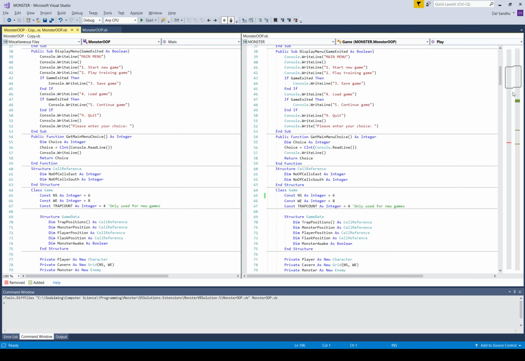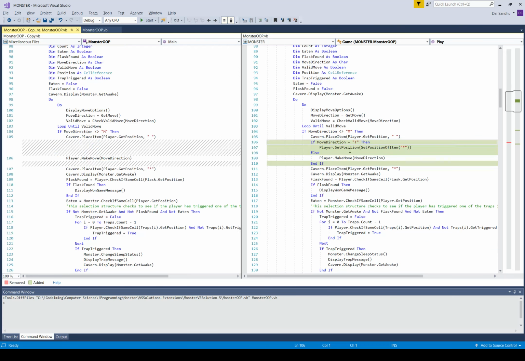Basically because we already have a method that gives us a random grid element to place our player into. So if I go to set position of item, let's quickly have a look.